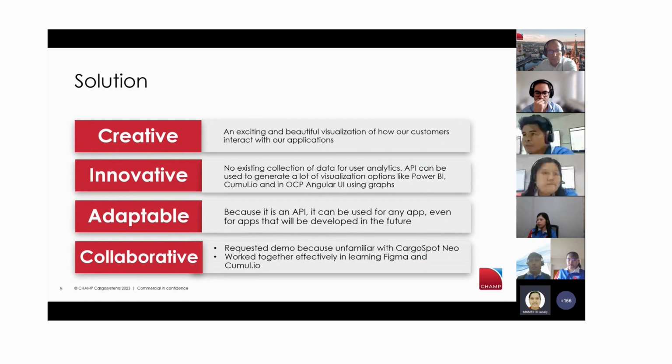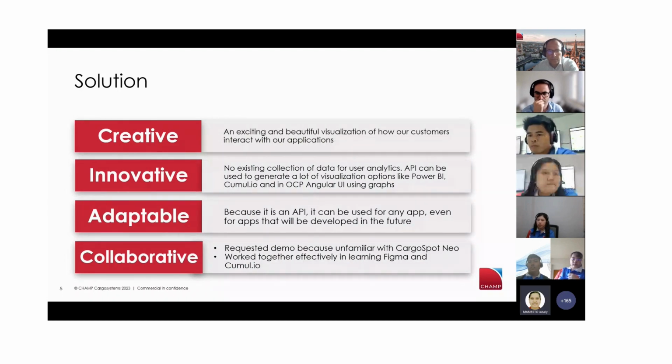Currently, we don't have an existing user activity analytics. Our solution API can be used to generate customizable graphs using visualization options. The solution is also highly adaptable. As an API, it can be used for any application, even for the applications that will be developed in the future.